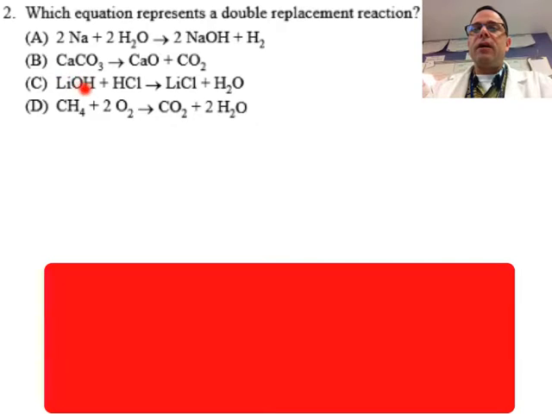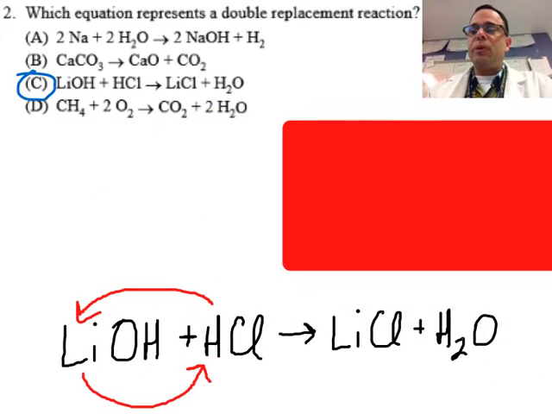Here I have lithium hydroxide and HCl. If dissolved in water, it's called hydrochloric acid. The lithium is now with the chlorine, and this hydrogen is now with the hydroxide. That's looking good. And this last one, well, oxygen isn't paired with anything, so it doesn't have anything to switch with. So the answer is, in fact, C. And let me uncover this so that you can see it a little bit more clearly. Pause and reflect on this. This is showing you that the lithium is taking the place of the hydrogen, while the hydrogen is taking the place of the lithium to become these products.